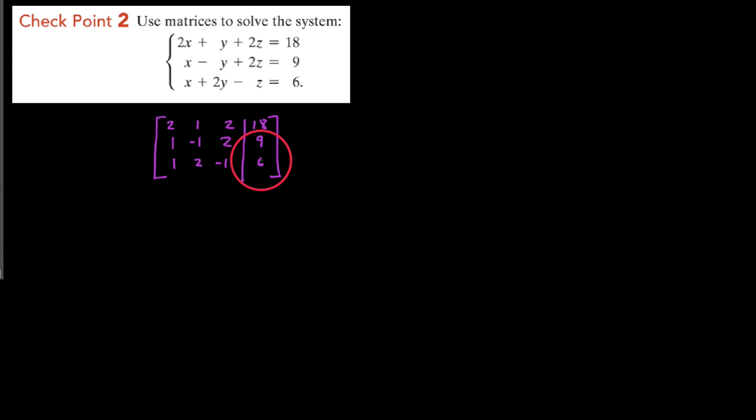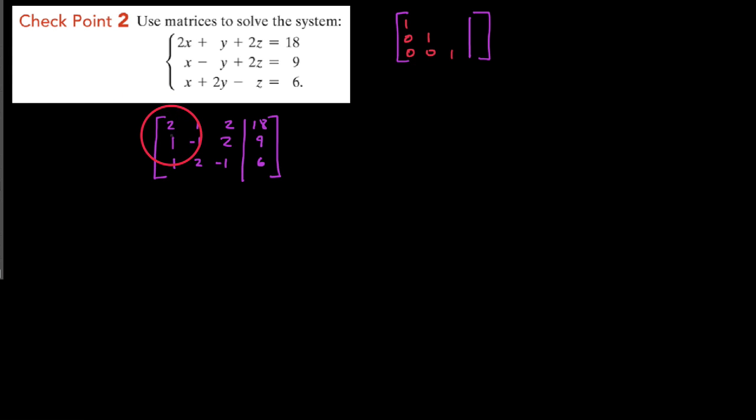And so let's remember with Gaussian elimination, our goal here is to write a new, what we call row equivalent matrix, which means it has the same solutions as your original system. But instead, it looks like this, where we have ones down the main diagonal and zeros underneath any of our leading ones. It wasn't so much that we cared about what was left on the top right as much as we wanted ones down the main diagonal and zeros elsewhere. So if our goal is to get ones down the main diagonal, let's do this first.